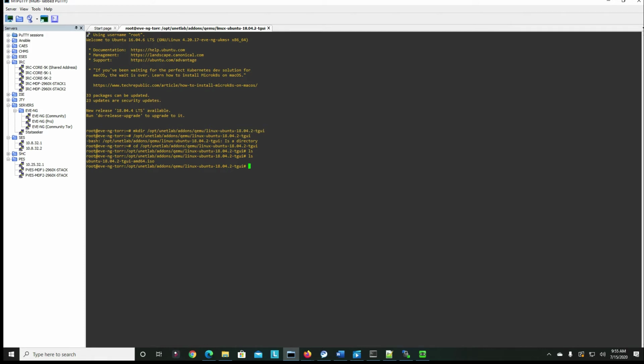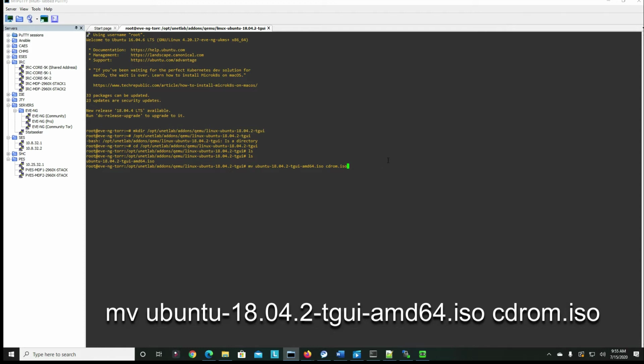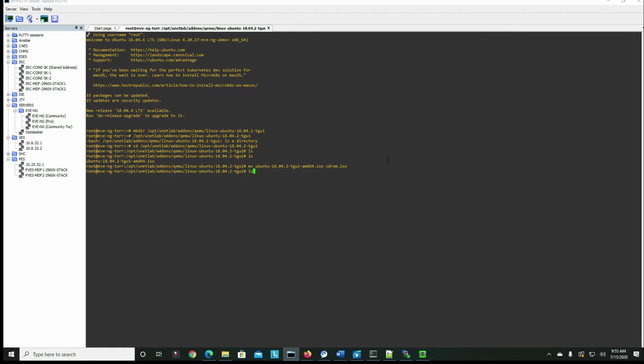So all I'm going to do is an mv command: mv, and it's going to rename that ISO to cdrom.iso. Hit enter. I'll do an ls to confirm. cdrom.iso, that's what we want. You should still be in that same directory.